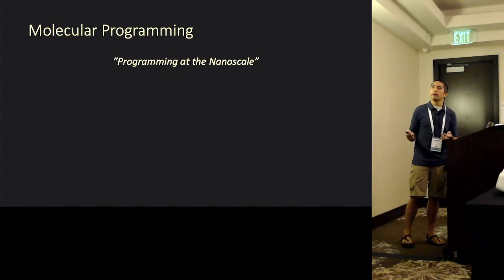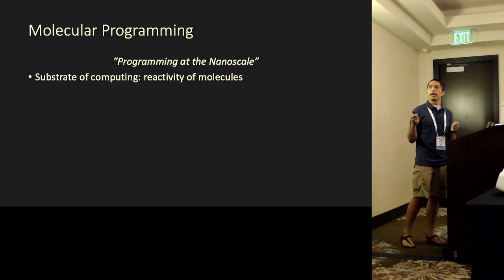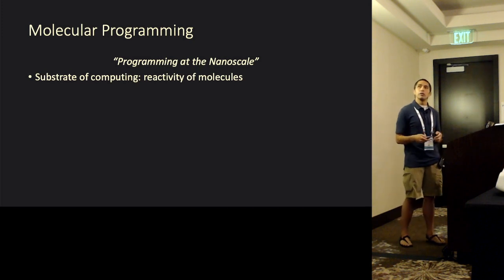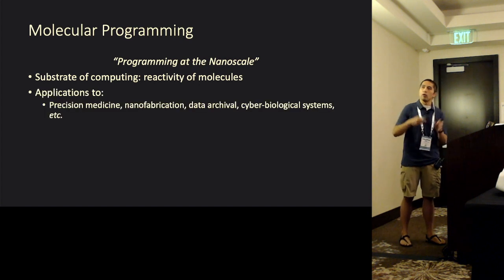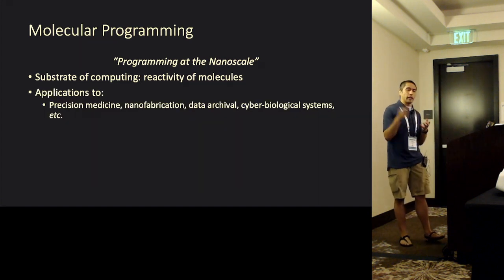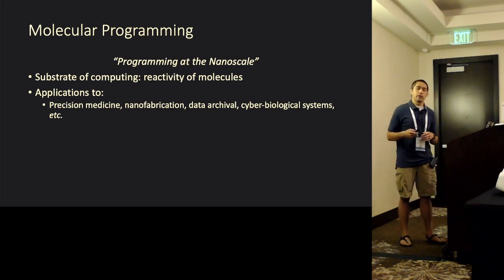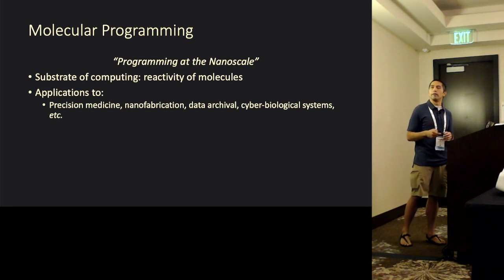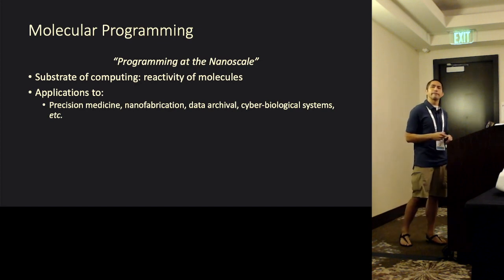And so molecular programming is the idea that we can program at the nanoscale, right? Really, what do we mean by that? We're programming not using traditional electronics, but using the reactivity of molecular compounds instead, all right? And this has a whole bunch of applications. I like the precision medicine one the most. It speaks to me the most personally, but there are lots of other applications for nanofabrication, data archival, using molecules directly, and then cyber biological systems and tons of other stuff, right?